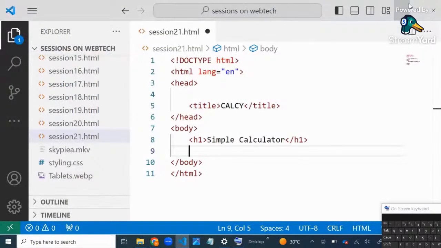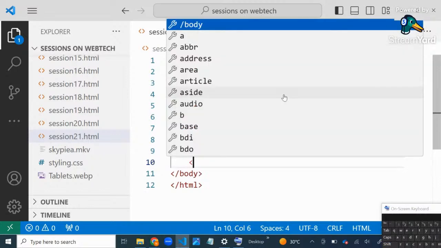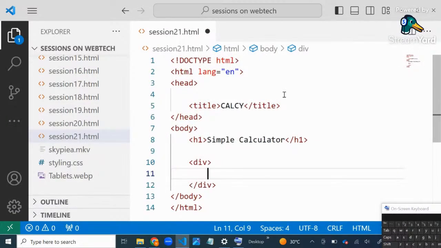Okay, let's come here. I will just open a tag, that is div tag, and I will just give one class, that is box, and save. Where does that div tag belong?